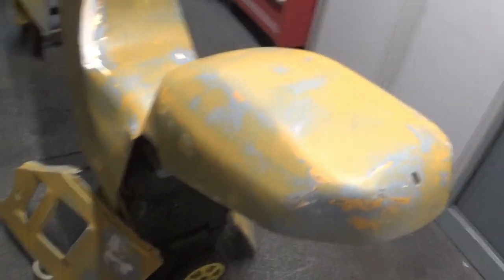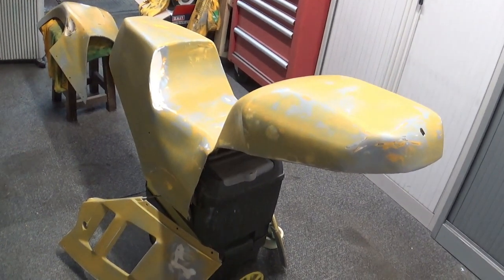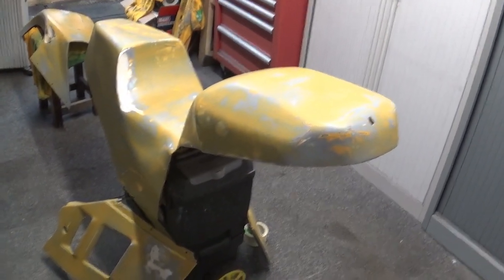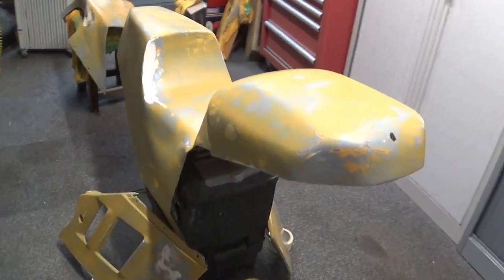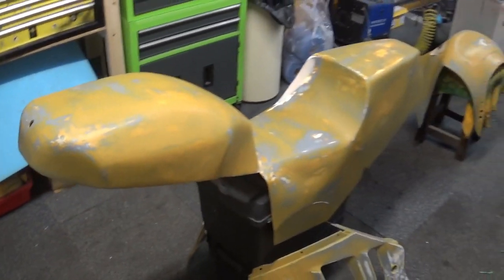As you can see from the parts over here, this is a one of a kind monster. It's going to be a drag bike. I think it's a Busa. I think it's a Hayabusa, or maybe a GSX 1100. I can't remember. I need to double check with my mate. But yeah, here we go.